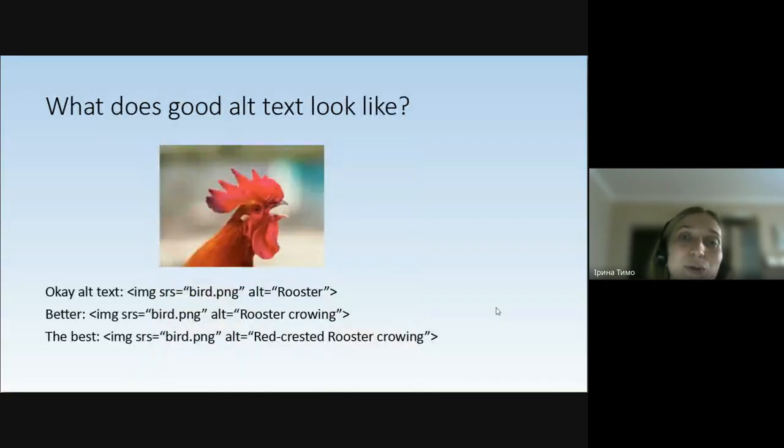Okay, what does good alt text look like? Alt text that is only rooster, better rooster crowing, and red-crested rooster crowing is the best variant for this image.